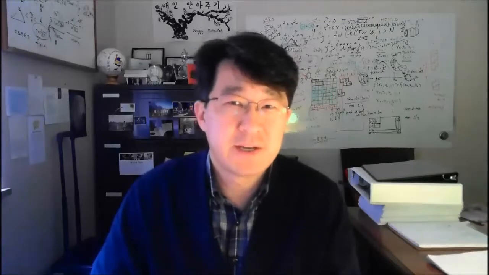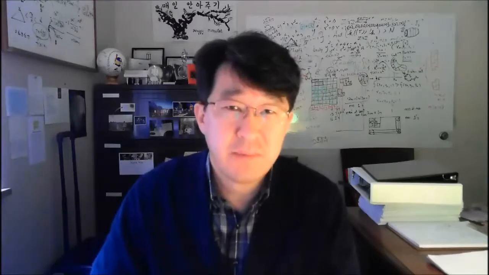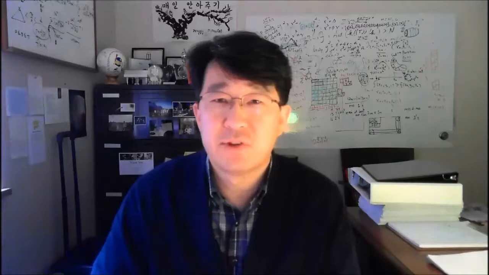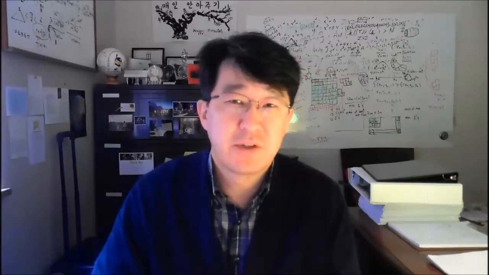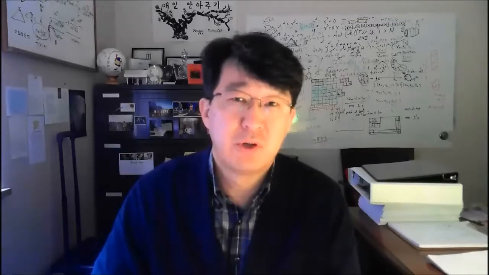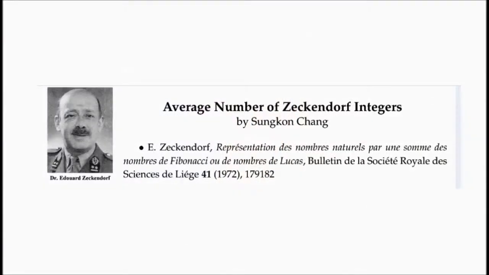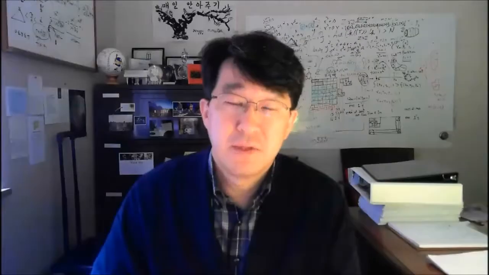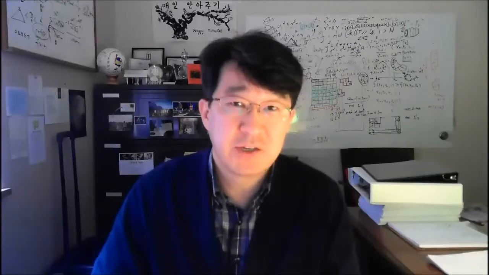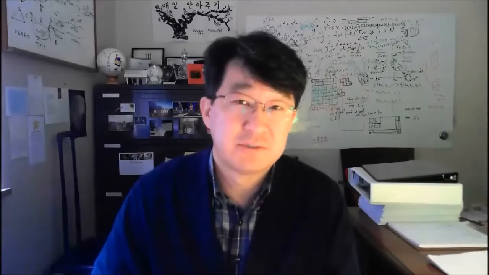I was surprised at the Zeckendorf theorem at three different stages. The first one was that it's a really neat theorem and I didn't know about that until 2013. The second one was that the theorem was published in 1972. It feels like it should have been known a long time ago. So here's a picture of Edward Zeckendorf and the title of his paper, published in 1972. And the third one was the natural generalization I considered was not available in the literature.